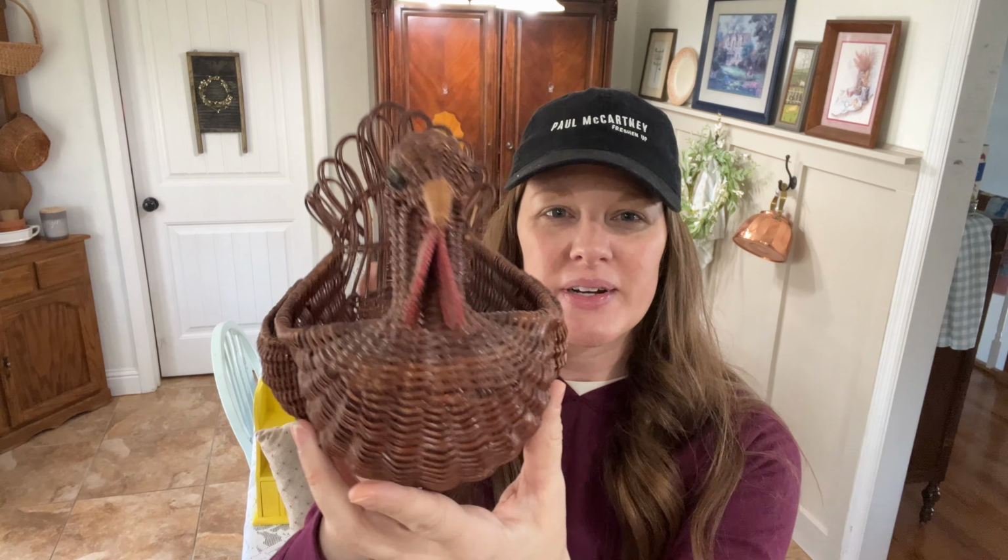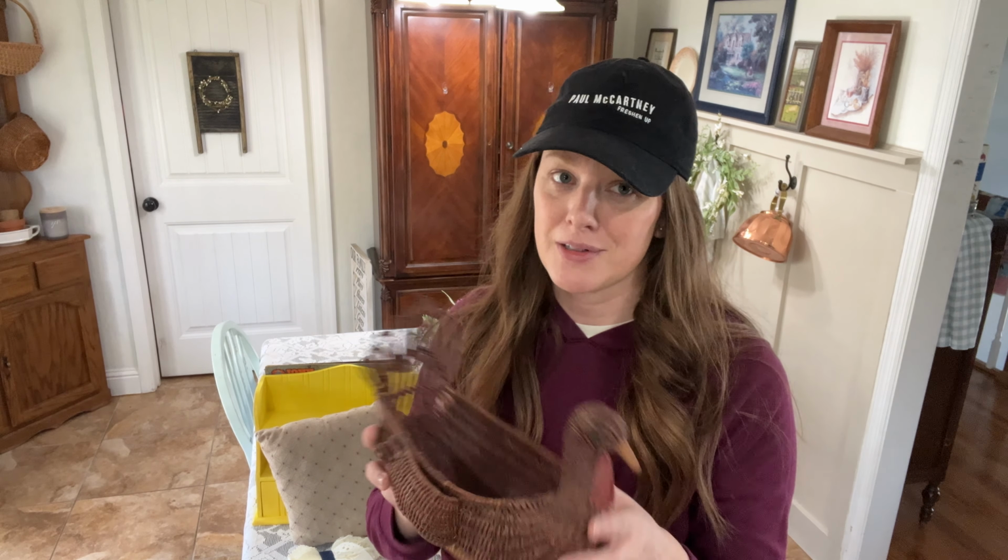Look at his little face. He's cute. His little tail. I don't know. I just loved it. So I was glad it was still there. And I even told the lady, I wanted this last time and I left it. So I'm very thankful it's here. And she said, well, since it's a turkey, that's probably why. People are really not looking for turkey stuff right now. And I said, well, I shop for all occasions all year long as much as I can. So I picked up my little turkey. I think he's just the cutest thing.